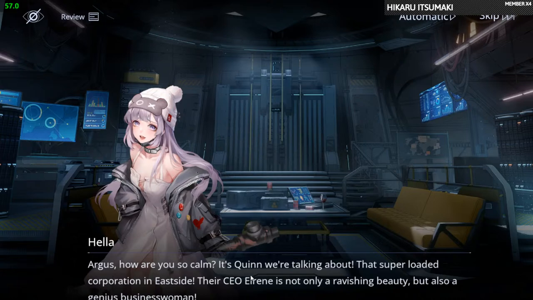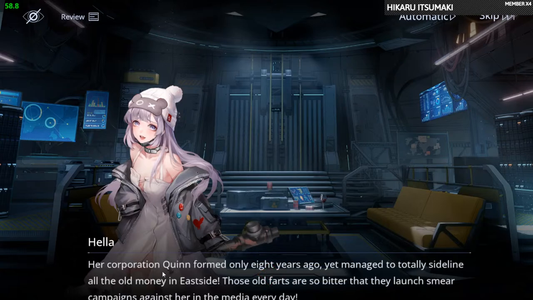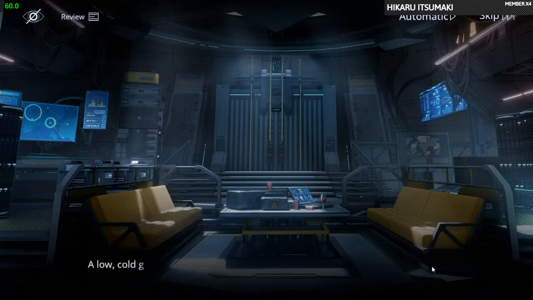Miss Quinn, we're talking about that super loaded corporation on the east side. The CEO is not only a ravishing beauty, but also a genuine businesswoman. Corporation Quinn, formed just eight years ago, managed to totally silence all the old money on the east side. Quinn earned a solid position by splurging on east side charities every year, so not many people believe their slanders.